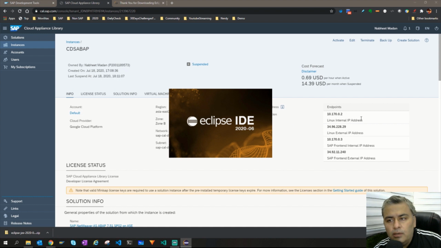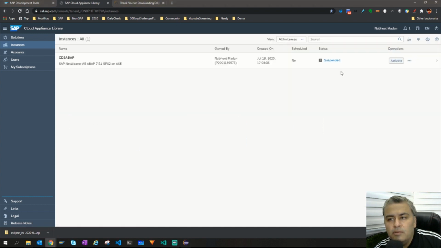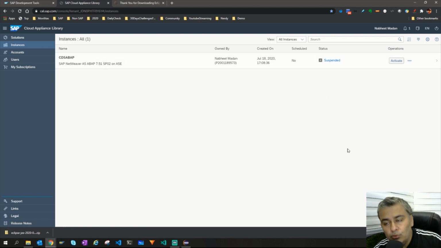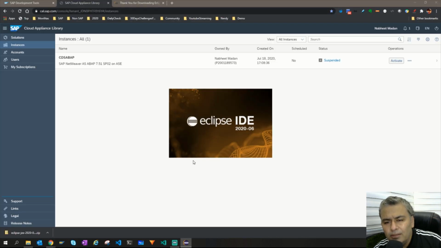So let it run, and meanwhile in the back end you can see our instance. I have moved it to suspended state so that it doesn't consume our Google Cloud trial credits, because mine is a productive one. But I hope every one of you has not used those $300, and you'll be able to utilize it to run it for the whole year. So now you won't need any ABAP system or a Fiori system. At least you can do your learning and everything. So let it start.